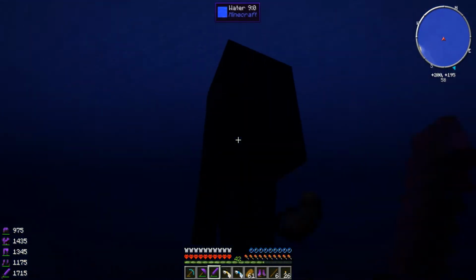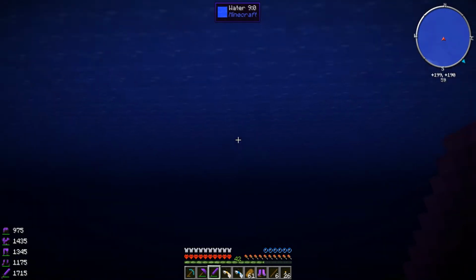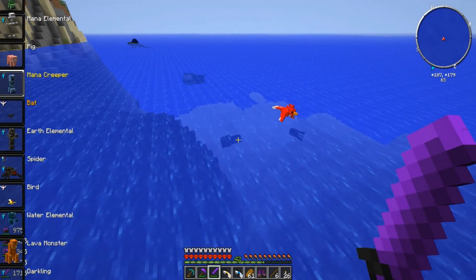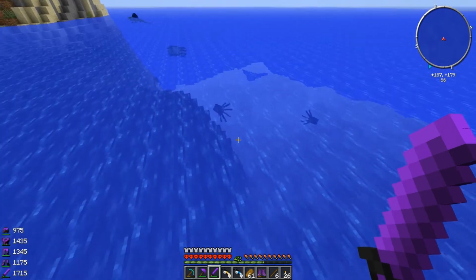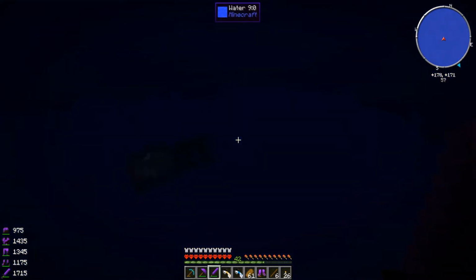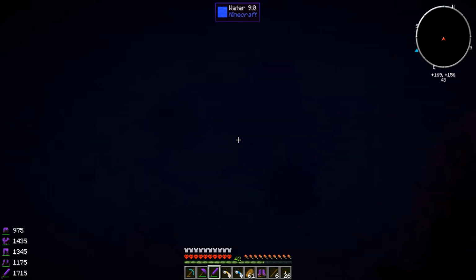Okay, squid, squid, squid. Maybe there's something interesting down here actually. Okay, we are not equipped to go down there yet. Maybe we can turn into a squid actually. That would be kind of interesting. Do we have infinite water thing? Oh yeah, we have. Let's go down to the bottom. Bottom of the ocean. There is something down here.